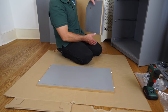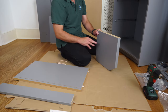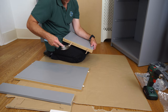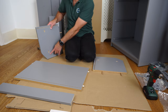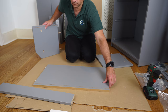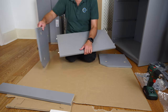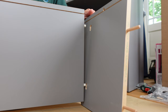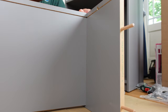Now we're going to work on the shelf — we have one bigger panel, two smaller panels, one slimmer long panel, four wooden plugs, and two side panels. We're going to place two wooden plugs into each side panel and secure them with a hammer — these are long wooden plugs. Now we can connect them: they have holes with a bigger opening on one side and a smaller opening on the other. The bigger opening is on top right now. The back side of the panel is plain and the front is colored. Find the bigger opening in the side panel, slide it down, tap it in, and the gaps on the edges will line up once you're in the correct position.